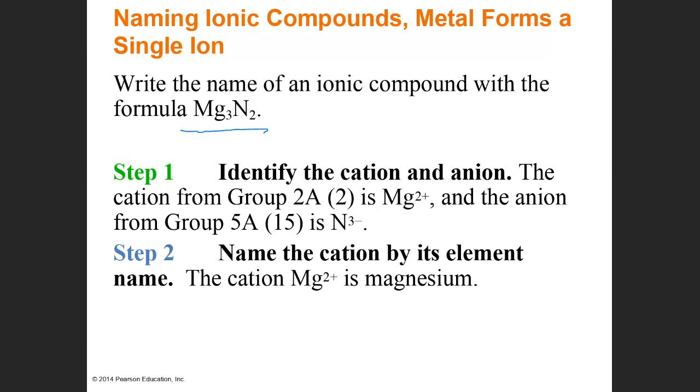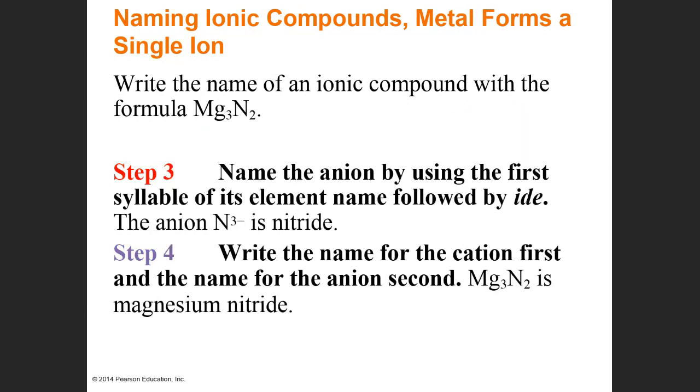Magnesium nitride, just nitride. It's okay. It's just nitride. You take off the "-ogide", you don't have to say "nitrogide". No, it's just nitride. Okay, but it was a good guess.